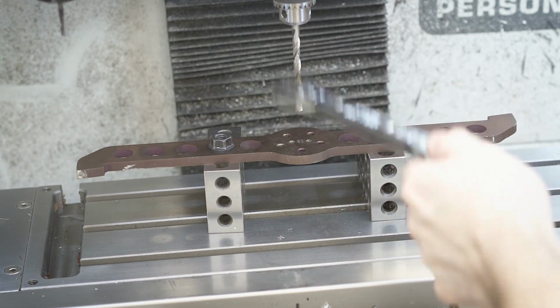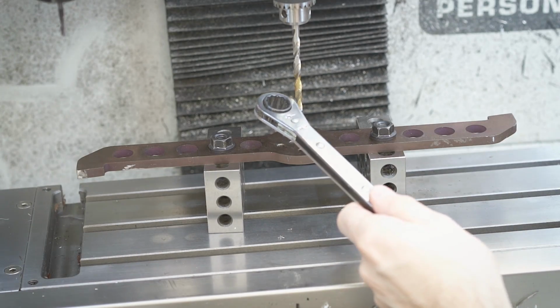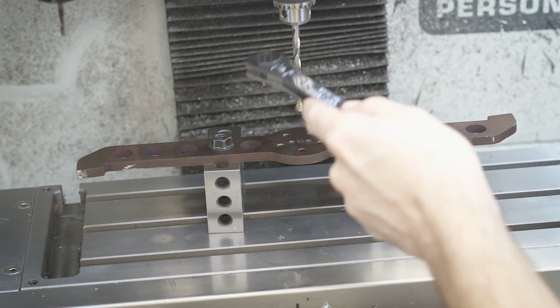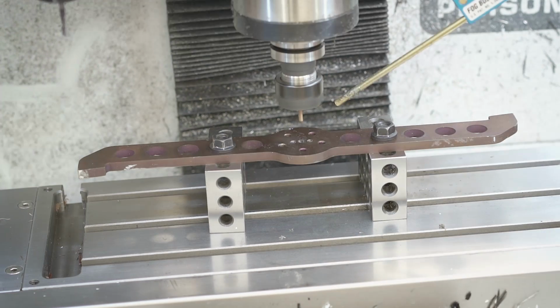I'm going to go ahead and zero this all out. So we just need to zero out the Z. So we'll just touch off the top of here, put in the end mill, and we're ready to start machining.